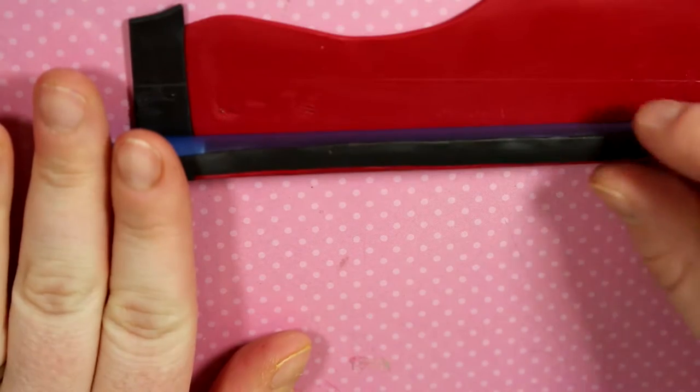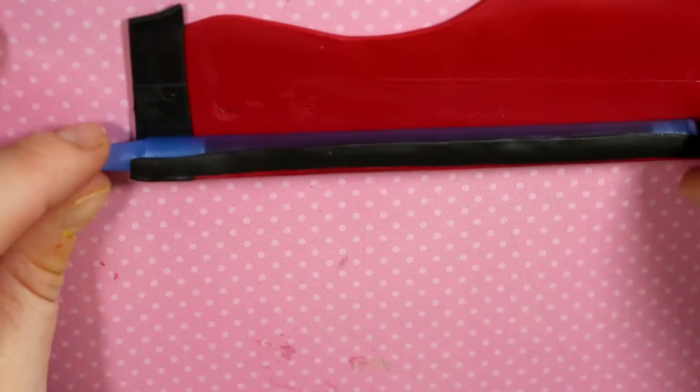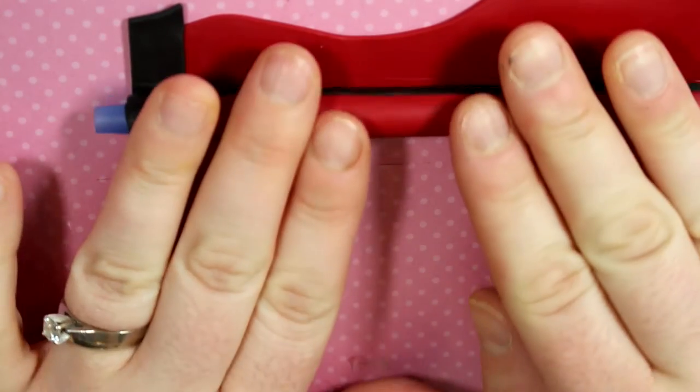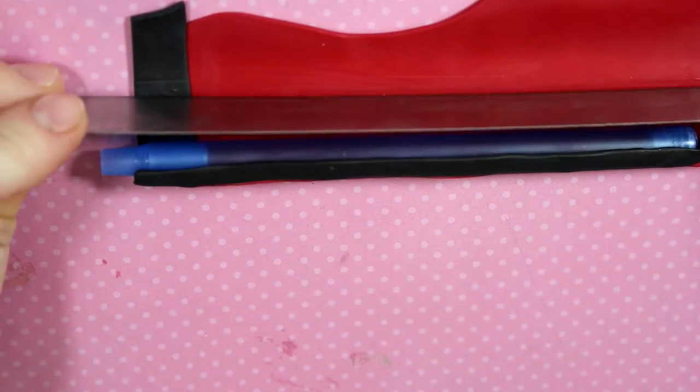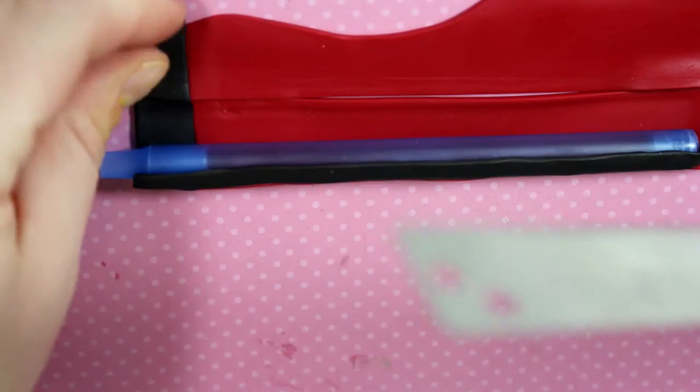So I'm just wrapping the clay around the pen and I'm going to roll it a little bit and create a little indent and cut that straight line, and then continue rolling the pen to cover it completely with the clay.